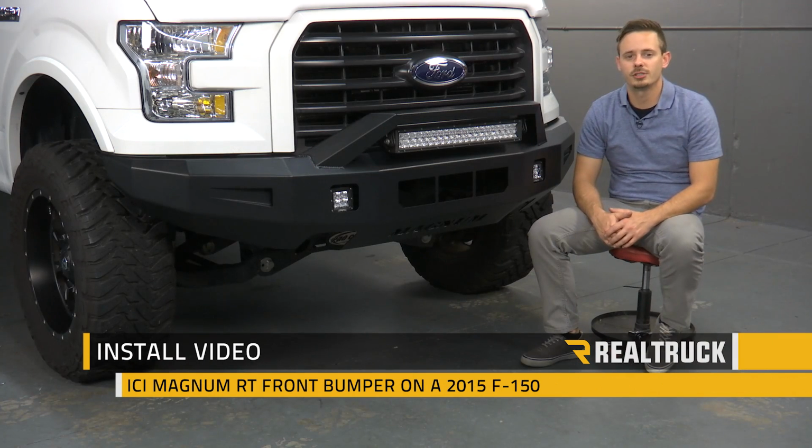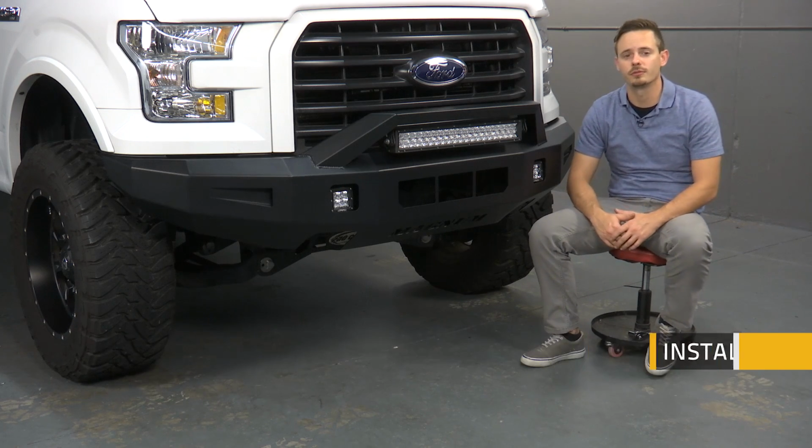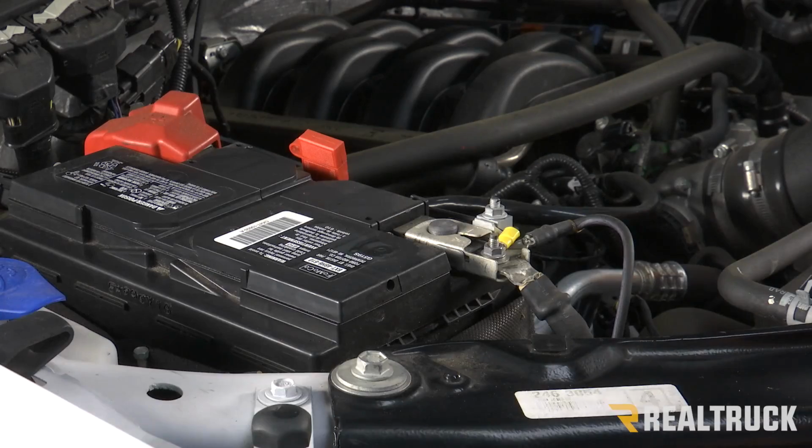Hey guys, today I'm going to show you how to install the ICI Magnum RT front bumper on this 2015 Ford F-150. Let's go ahead and get started. First thing we're going to do is open our hood and disconnect our negative terminal.